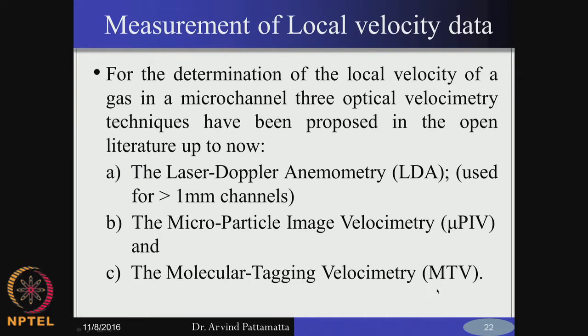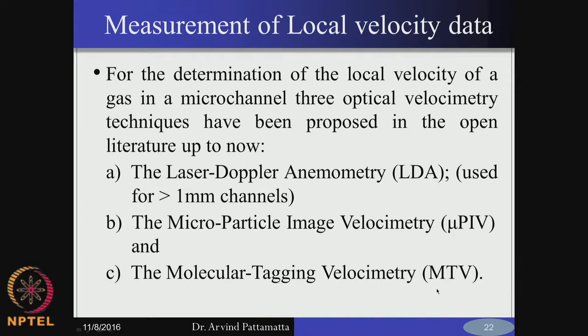If you are talking about micro channels, flow patterns of the order of millimeter sized field, that means you have to resolve the field within the order of a few microns in order to get the local velocity field, local velocity data. So, how do you do this? Then again you have to rely on laser based diagnostics. Okay. The more common ones nowadays are micro PIV, micro particle image velocimetry, and LDA.